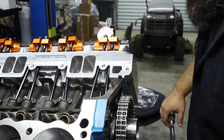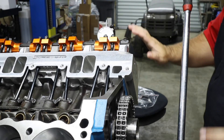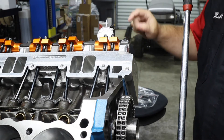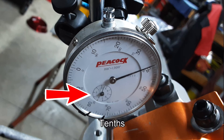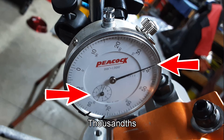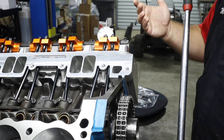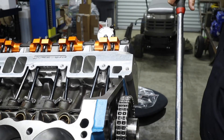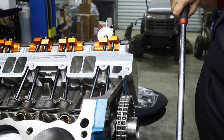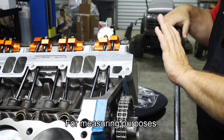Right now it's in its zero position, so we're going to start spinning it and you're going to see this gauge move really fast. This gauge is older and kind of persnickety. Usually you use this little gauge to count the tens, then use this to count the thousands. Because the gauge is a little persnickety, that indicator doesn't sit on the zero mark. The gauge goes down because right now it's all the way in its up position - if you're in an up position and you decrease elevation, it's going to show a negative number. Sometimes the valves won't get stuck, but the springs kind of stick because these are just super lightweight springs just for tuning purposes.